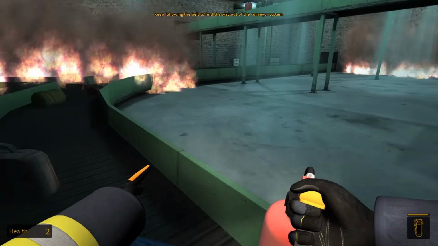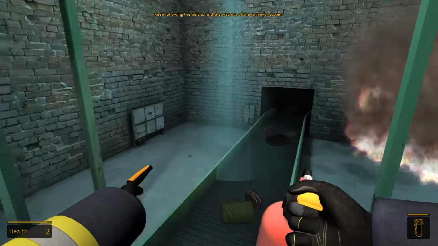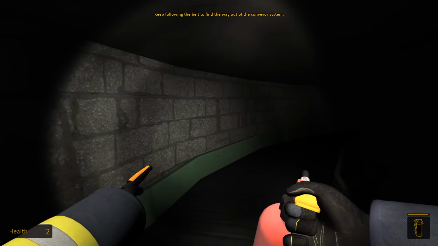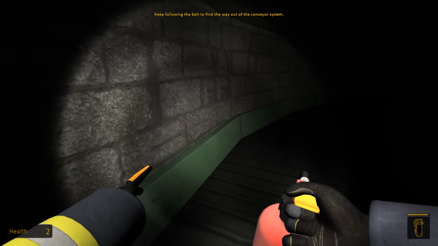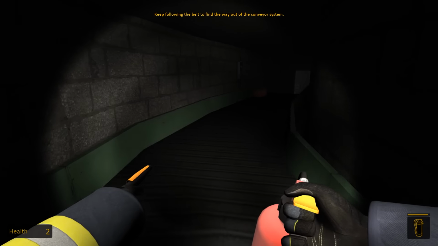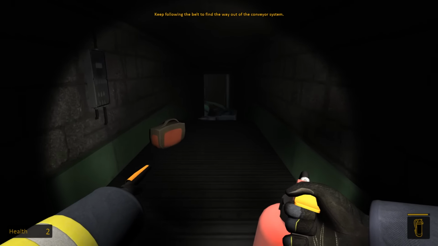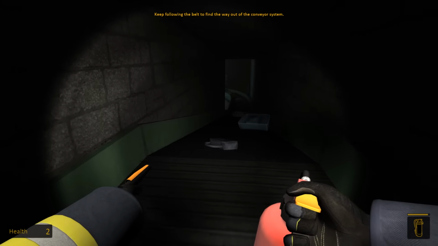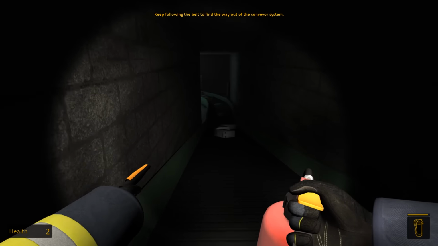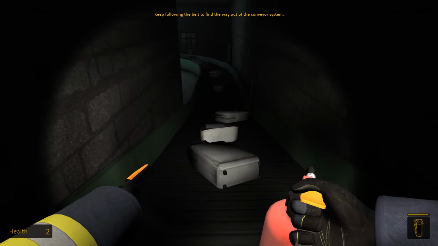Woo! That's actually good, because by going right, I just avoid the fire. Woo! Yeah! Save ourselves some fire extinguisher juice. We're almost there, people. We're almost there. Why do I feel like this is gonna be anticlimactic when I'm out? I just have this feeling.